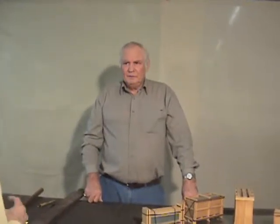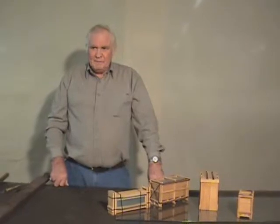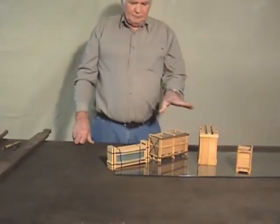After the glass was cut, I understand that you had a special way of packaging it. Right. And these are miniature samples of how you packaged it? Yes, ma'am. Can you tell us about that? This is some of the things.